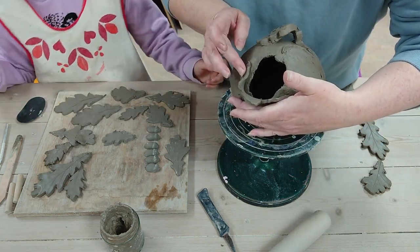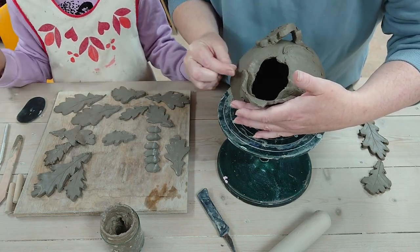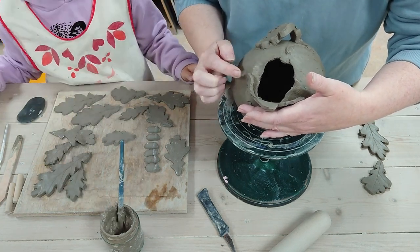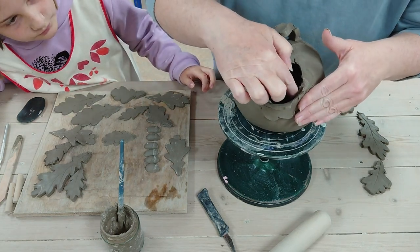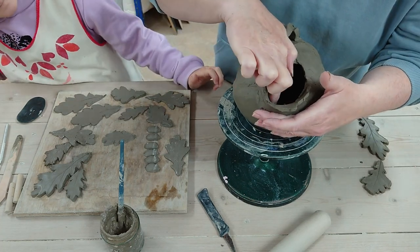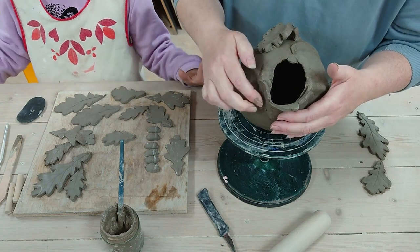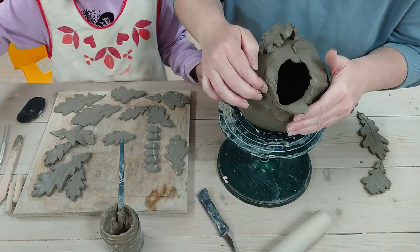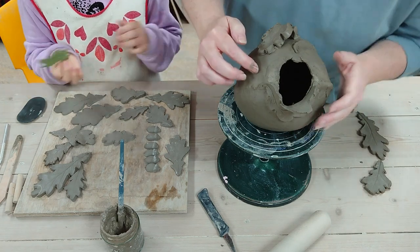Right. I think we're going to do that around like that, so it looks like the leaf's coming out of the branch there. And then we'll go. Obviously, the harder you press down on the leaves, the more the veins will disappear. Yeah, exactly. So hopefully you remember which leaves go on which. Yeah, you can use the leaves to press them in. There we go.